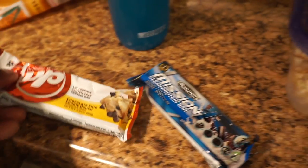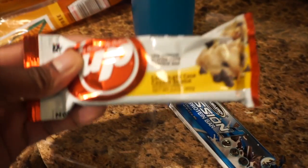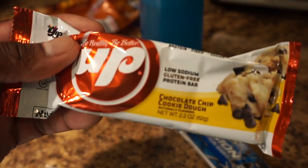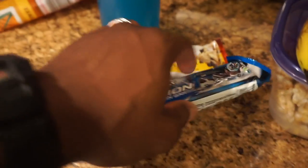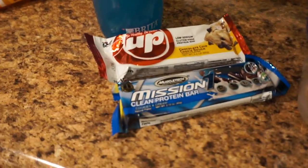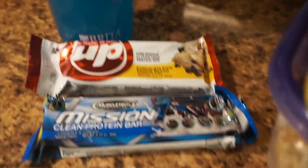bacteria and all that. And I think I'm gonna do the chocolate chip. Yeah, I'm gonna do this one today. I'm gonna put this one in the bag for tomorrow, just to have it, make sure I don't forget it.